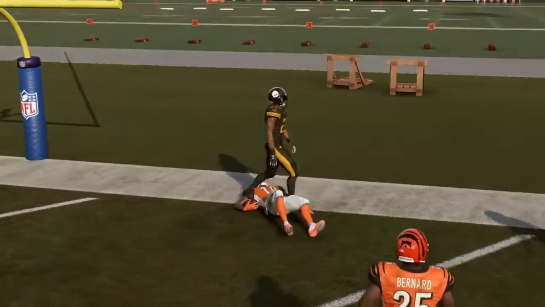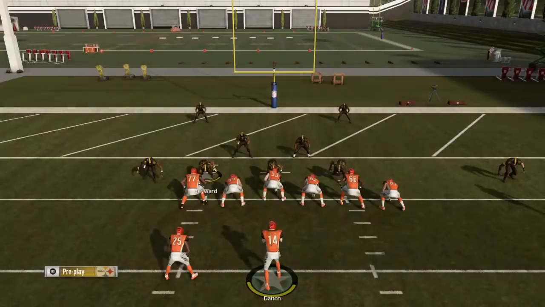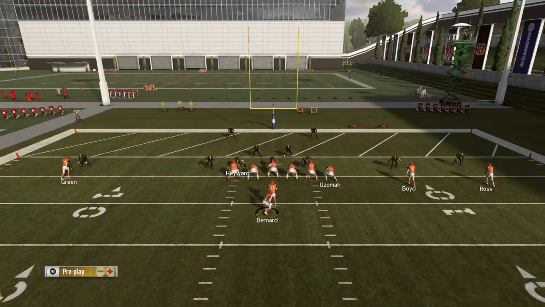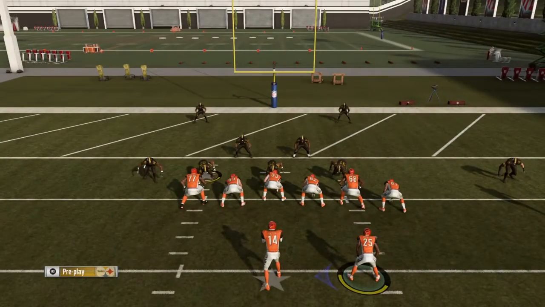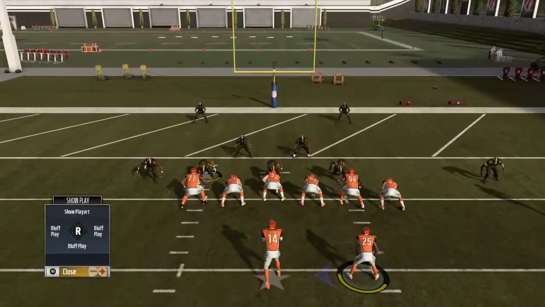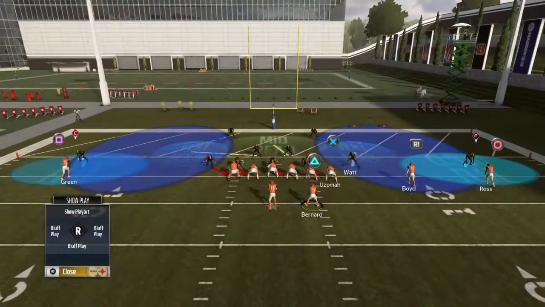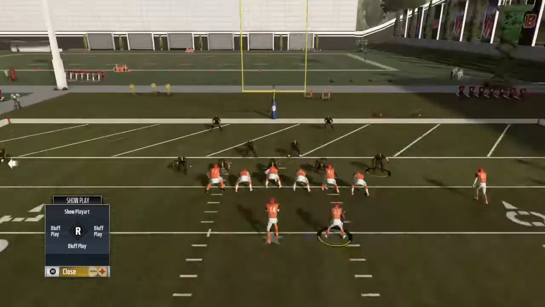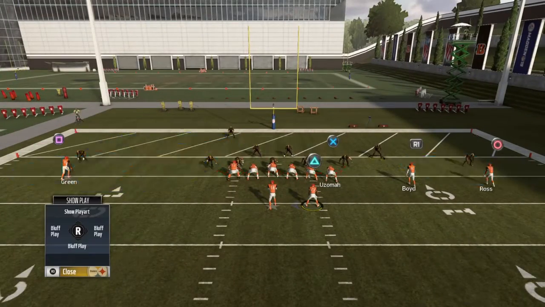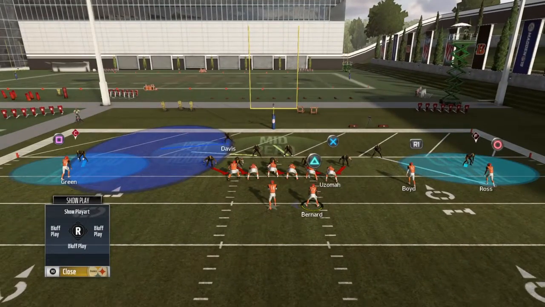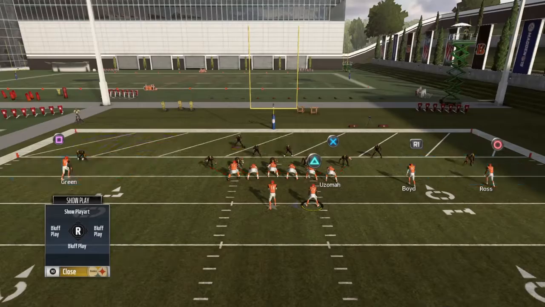So versus cover 4, you can just go ahead, motion this guy, right? And obviously if they try to blitz you, you can hit any of your quick check downs. So if they come out in a cover 2 blitz, right? A lot of players, at least this is what I like to do, they'll come out in some kind of 5-man pressure, and then maybe they'll drop this guy into a hook or something, or maybe they'll user this area. So I'm going to go ahead and simulate that by just usering it there. That's maybe their user. Maybe this guy is on some other, I don't know, curl flat or something.